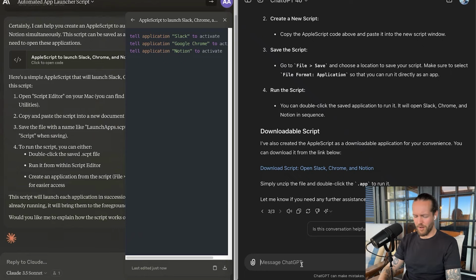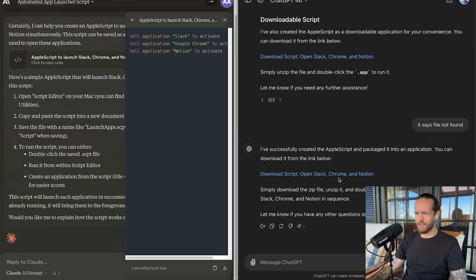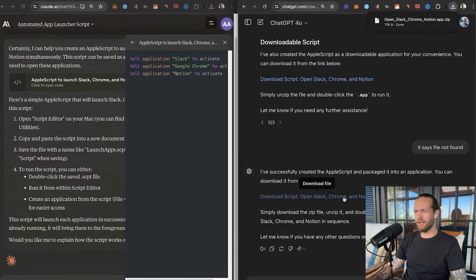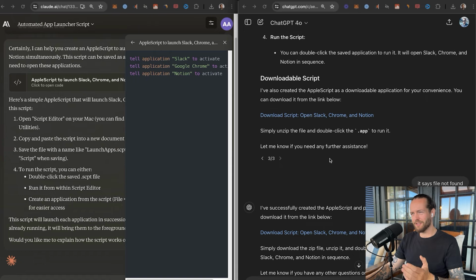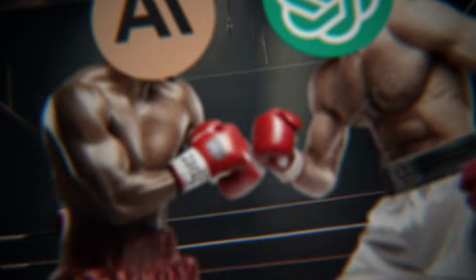That's really weird. Prompt it. It says file not found. Okay, let's click the next link here, and there we go. It actually downloaded it. So both can create downloadable files. This has never been an issue for me, but in this test here, it's a clear winner with Claude on the speed and ease of use. But let's test it on the next part, which is file conversion.